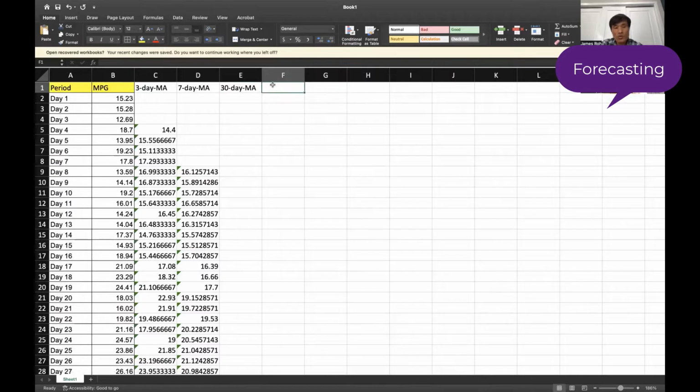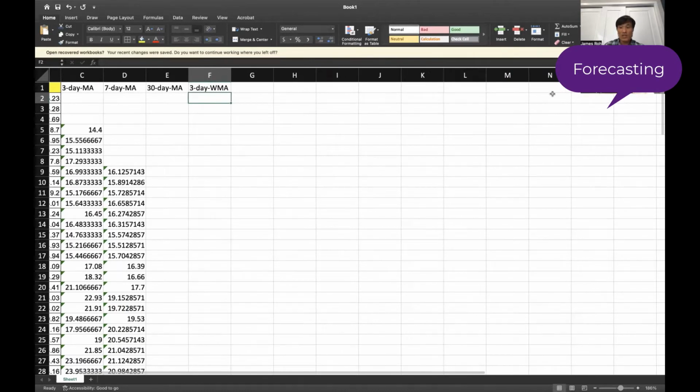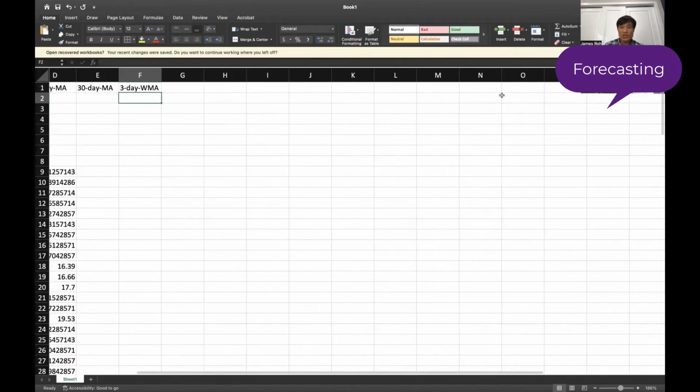And we can also try a 3-day weighted moving average, right? For a weighted moving average, you have to give different weights. So let's give the weights here. I'm going to say 3-day weighted moving average, and here are the weights.